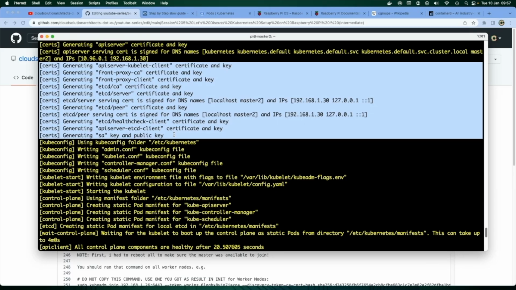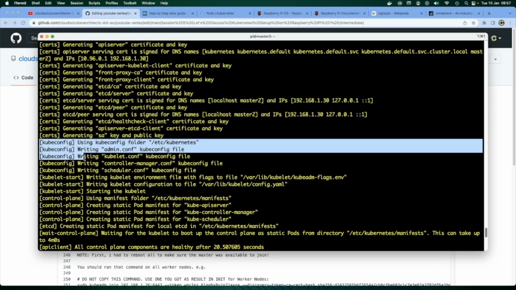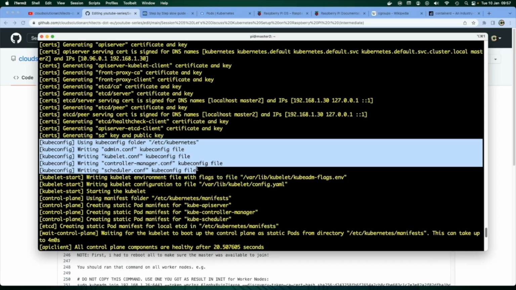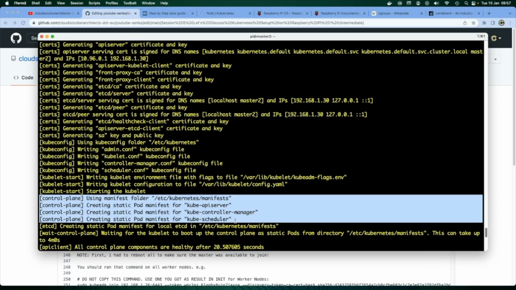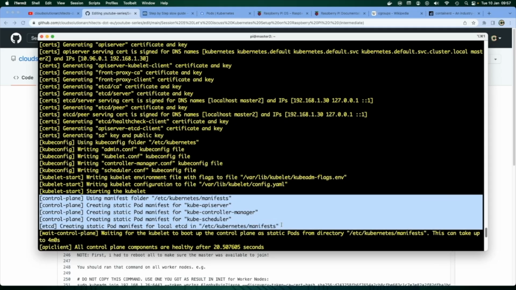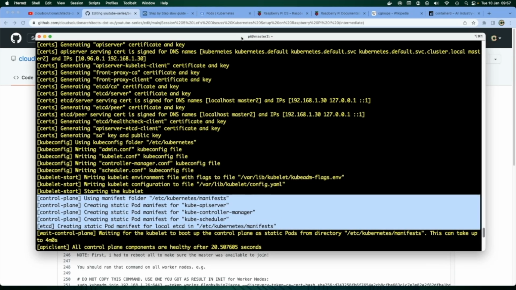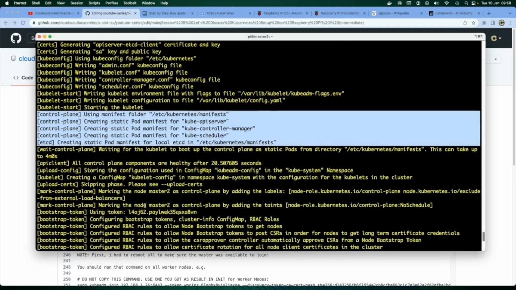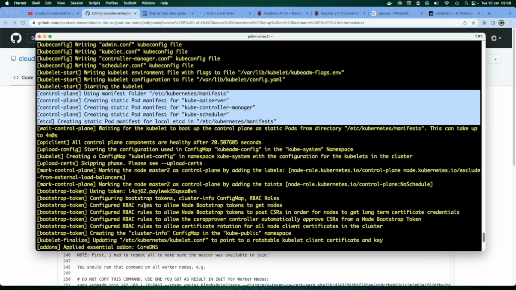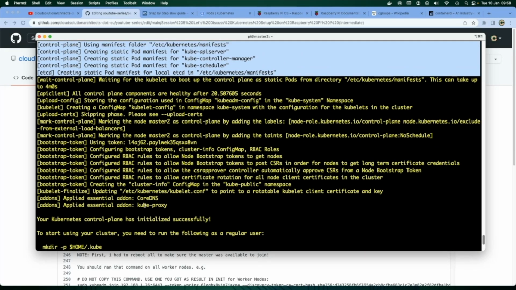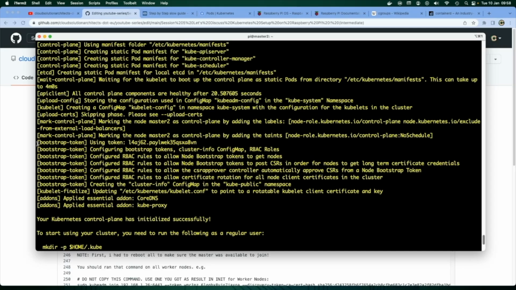If you actually had to do this manually, that's one of the biggest parts that you would have to do yourself. And here, it also creates your kube configs, and it sets up your control plane. Because as we sort of said before, your control plane is the master node that essentially controls most of the activities in your Kubernetes cluster.